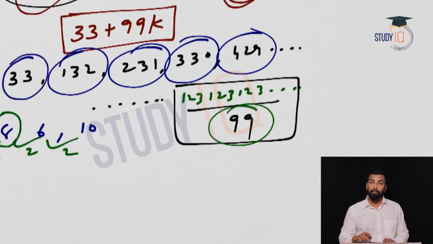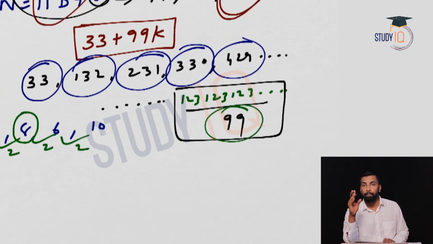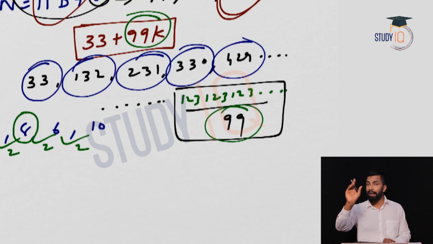So, what is the constant remainder theorem? Just for your understanding, otherwise it's not important. If we can solve this question faster, when I take the next question, you will solve it faster. Any AP, you take the common difference of the AP, divide any term in the AP with the common difference, you get the same remainder. So here the common difference is 99. So divide any term with 99, you will get the same remainder.